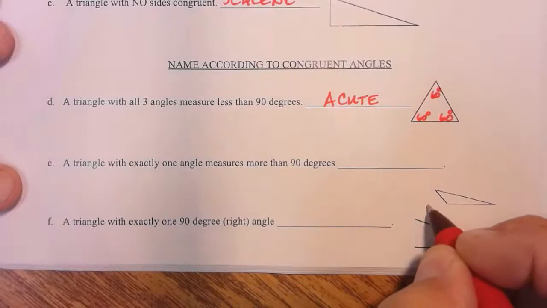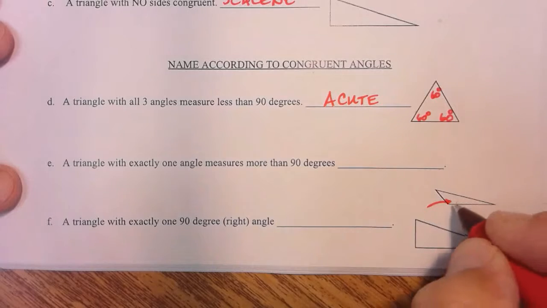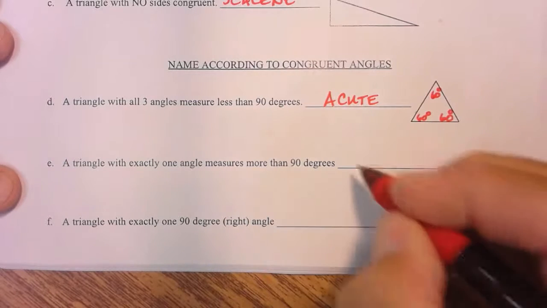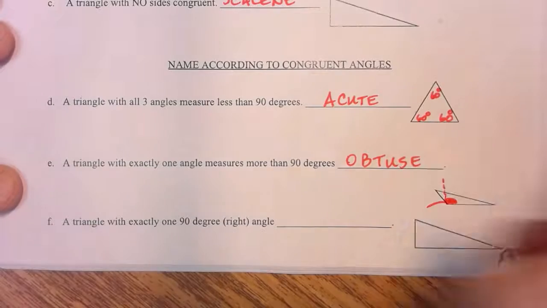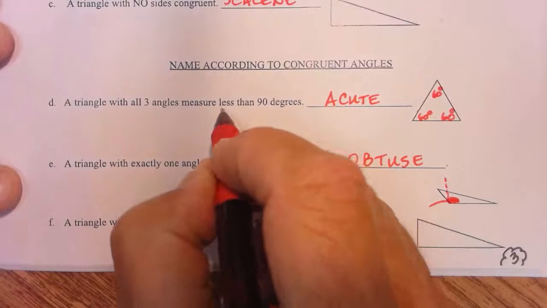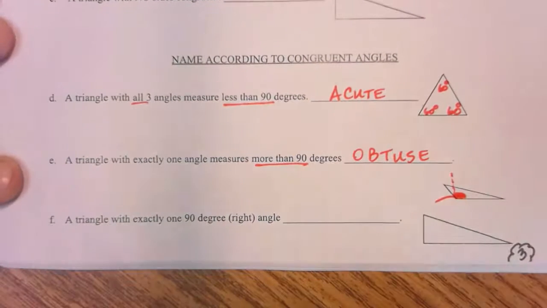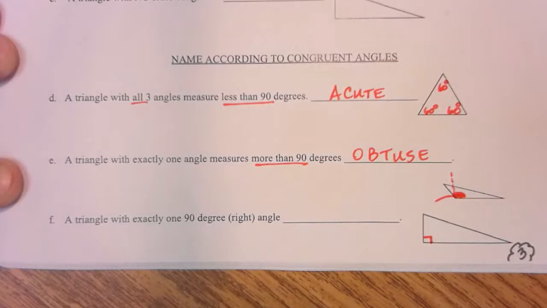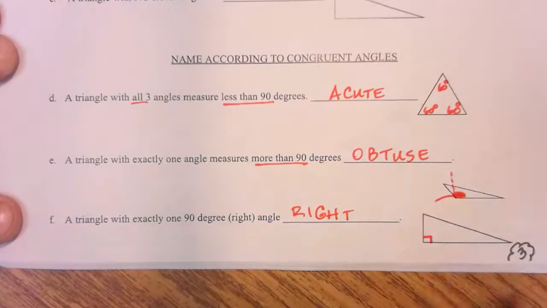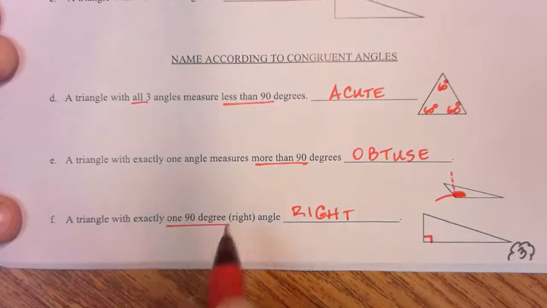Then you have this triangle where if you notice this angle right here on the interior, that angle right there is actually greater than 90. 90 degrees would be about right there. So if the angle goes beyond 90 degrees or greater than 90, we already know this word. This is called an obtuse triangle. So an obtuse triangle is going to have one angle that's more than 90, acute, all are less than 90, and then you have this triangle right here, which has got one 90-degree angle. So basically, if you cut a square or a rectangle by its diagonal, you cut that in half, you've created a right triangle. What this is called a right triangle. And basically, it's a triangle with exactly one 90-degree angle.